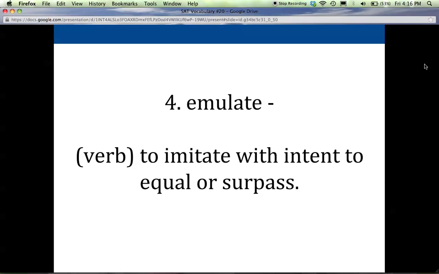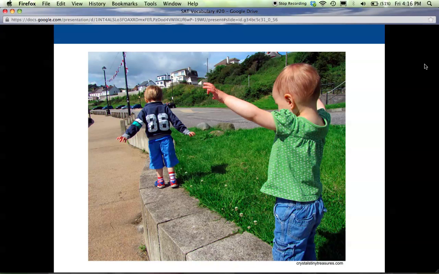4 is emulate. It's a verb, and it means to imitate. And usually you're emulating someone because you think a lot of them and you'd love one day to be their equal or maybe even surpass them in whatever it is that they do that you think is remarkable. So if you're a soccer player and you have a famous pro soccer player that you love watching, maybe you emulate them. You think about them when you're practicing. You want to be as good as them. Now, as a parent with 2 children, it's so common for siblings to also want to emulate one another, right? We emulate role models, anybody that we look up to.